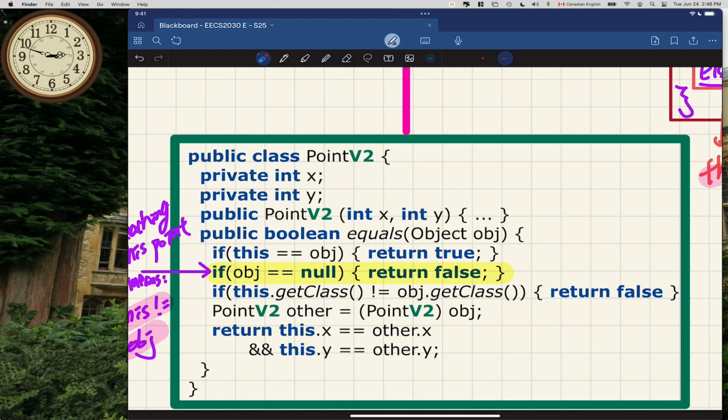Why are we not bothering if this might be null as well, in which case we'd have null equal to null, which should be true? We don't really have that case, because if this happened to be null, you would have got a null pointer exception when you try to execute the method call. That's something you should remember. So that's why we have phase number two here.